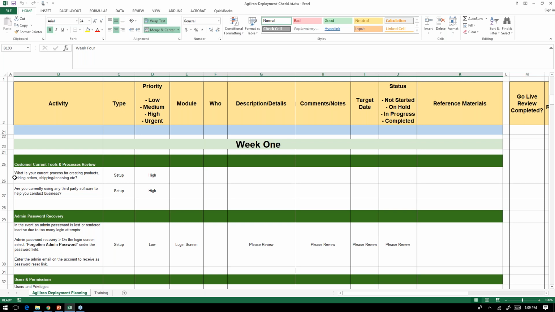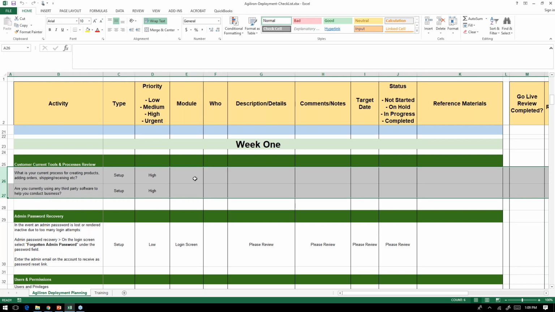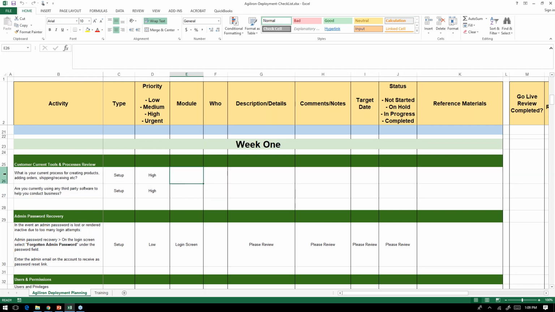Okay, so the first step here is to gather a little bit of information. There's obviously some of the stuff that happens during the sales process, but nevertheless, often when people arrive at implementation, it's either not the same people or things may have changed, etc. So it's good to level set on one, what are their current processes, what flows are they using, and there must have been a reason why they considered switching systems and came to us, right? So we really want to understand why they did that, and what were the reasons behind it, and what other pieces of software are they coming from, right?